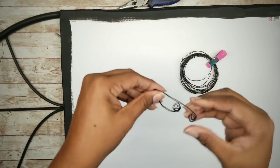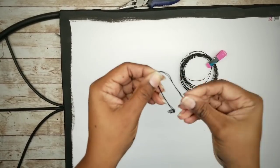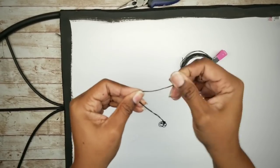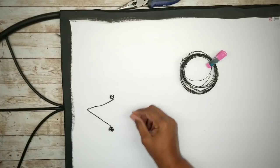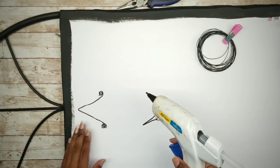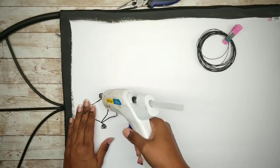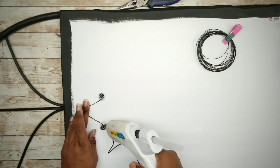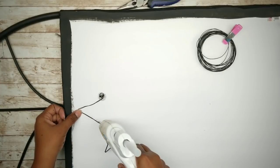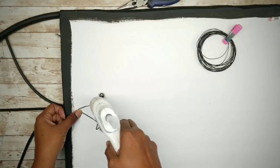And once those ends are nice and coiled, you can just go ahead and fold it in half. And then you want to place it in the center of the back of your mirror. And once it's nice and center, apply a generous amount of hot glue on each one of those coils and a little bit up the straight stem as well. And you want to let this dry completely.